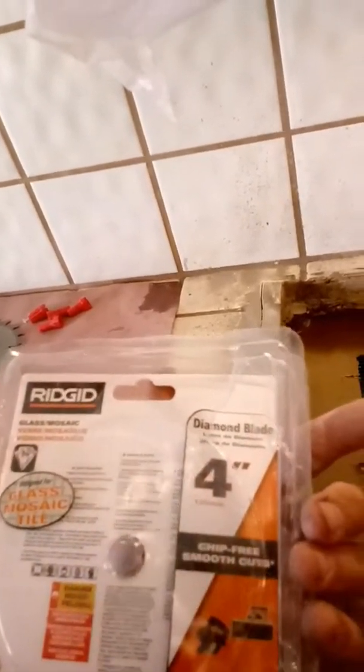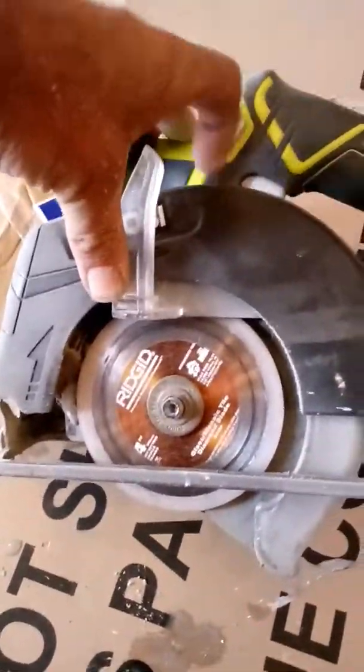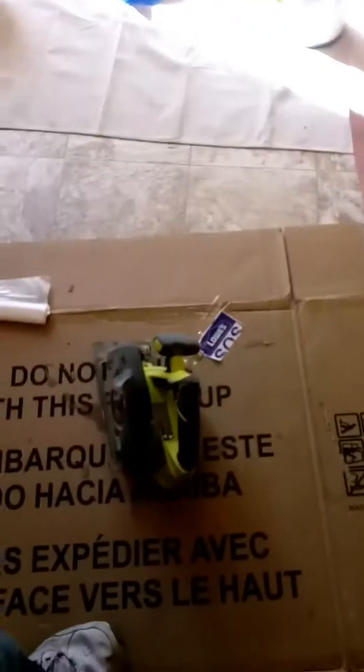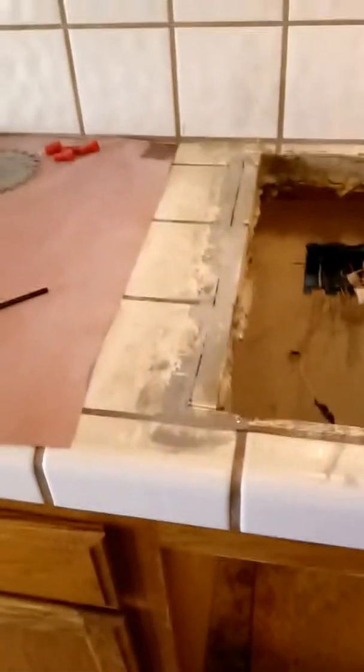This is just to show you how to cut tile with cordless tools — it's real simple. I got a rigid diamond blade at Home Depot. That's it on the wheel there — it's a cordless saw. I like doing it with a cordless because I worked with electric corded tools before and when they're wet you can get shocks, so 24 or 18 volt isn't going to give you any shock.